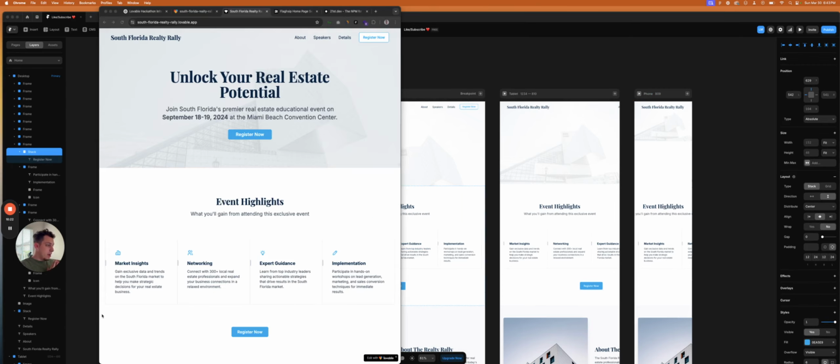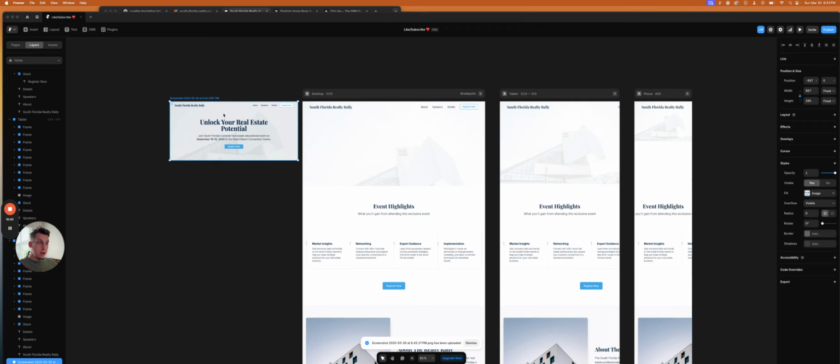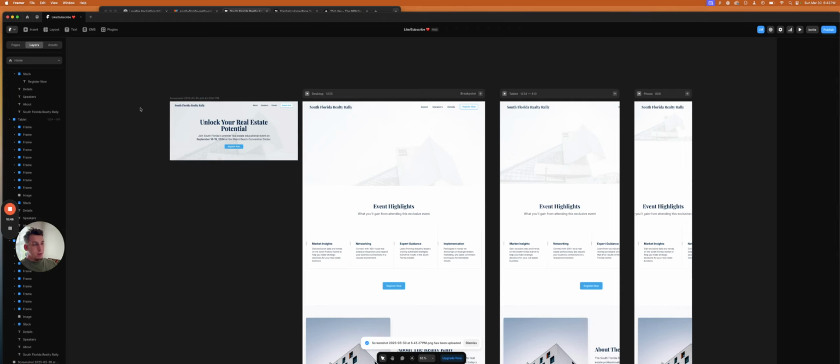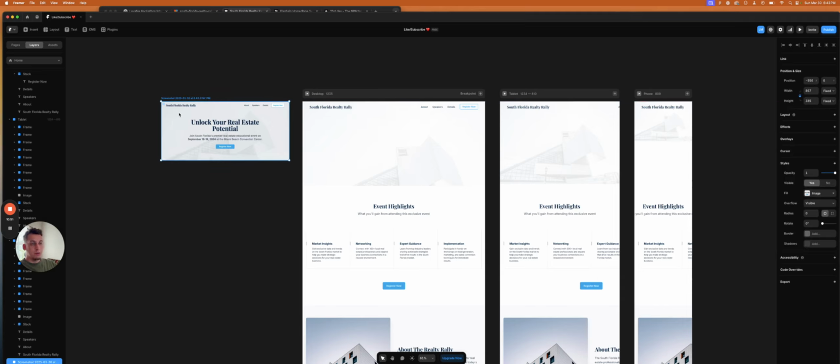So before we start making any changes in Framer, I would say the best thing to do here would be to take screenshots of your Lovable design. So first thing that we can do is just take screenshots of every section, right? Or you can combine two sections at a time, like so. I'm combining the hero section with the navbar, and then just placing them here on the side, right? Because in Framer's visual canvas, you can basically paste in images, screenshots, or saved images or copied images, right? You can just paste them in here, which is great because you have the actual front end over here in the canvas.